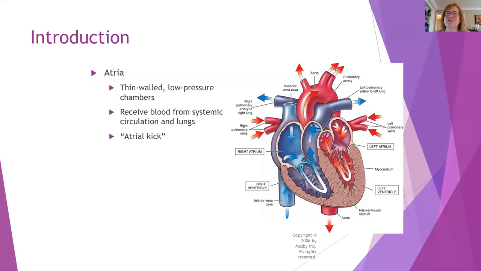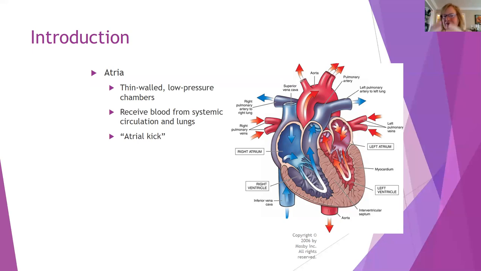And what that means is that there's that passive filling that comes from the superior vena cava and the inferior vena cava. So do you see on that right atrium, the inferior vena cava dumps into there and the superior vena cava dumps into there. And in both cases, we see that that is continuously happening. We have that passive filling. So the blood just passively goes from the atria right into the ventricle. So it's not closed off. It doesn't wait until it's full to empty the way the ventricle does.